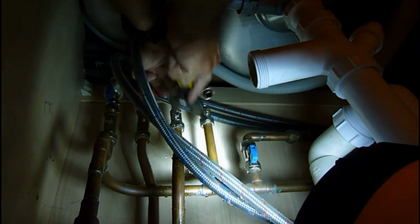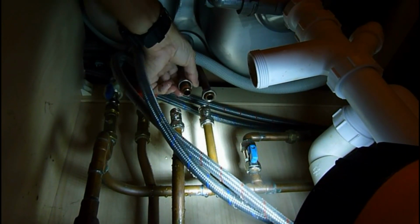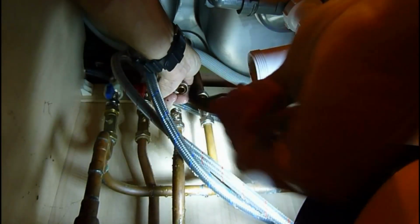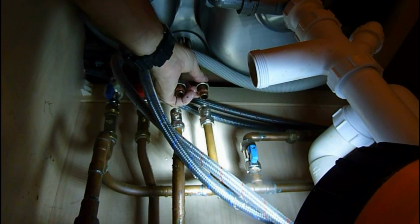If there's not enough room, sometimes you have to actually put a saw through those and hack them off that way, because they're a bit awkward to get off at this angle. So there's the shoe. That's the locking shoe that was up there holding that on. The taps are nice and loose now. They're ready to come out once I get these nuts and cones off.